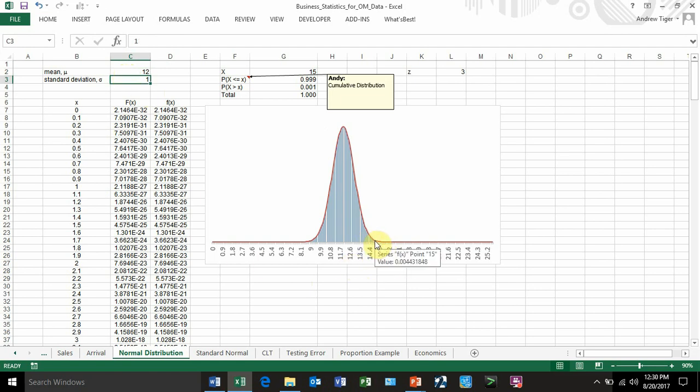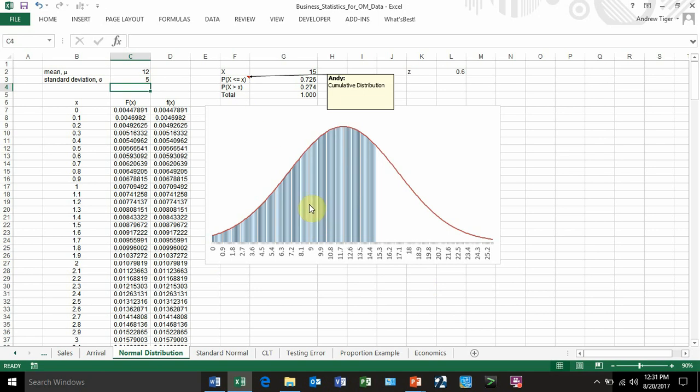That's about as small. There's hardly any area to the right of this in the blue, or the 12 minus 3 of these, or 9, there's very little area to the left of this. Or I can make this fairly big, and then it has a lot of area in the tails. It's wider. So that's what the two parameters do. You always have the bell-shaped curve, but the parameters tell you where it's centered and then how much area is in the tails or not.